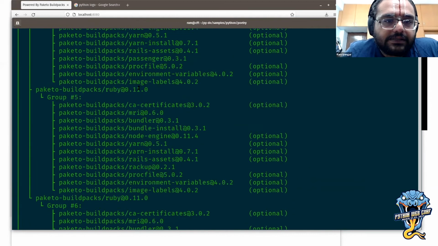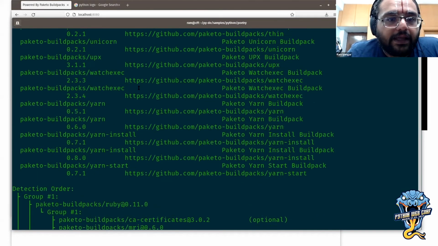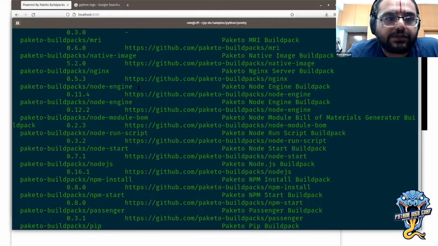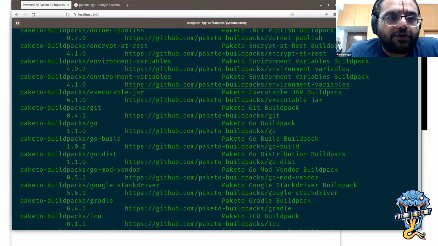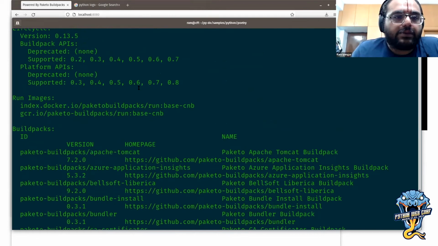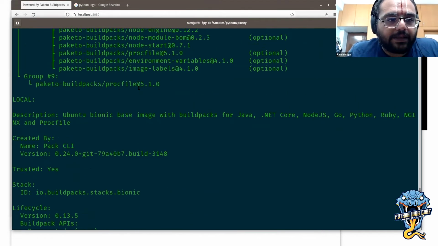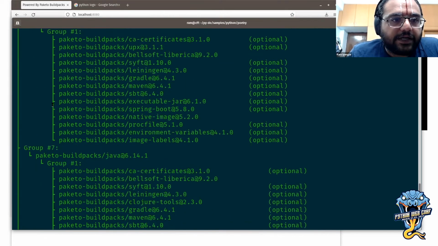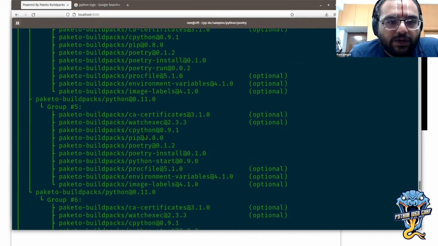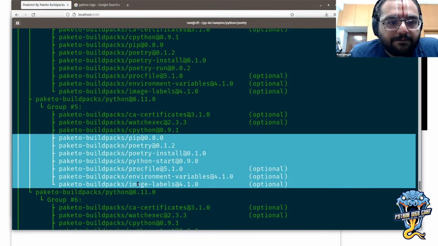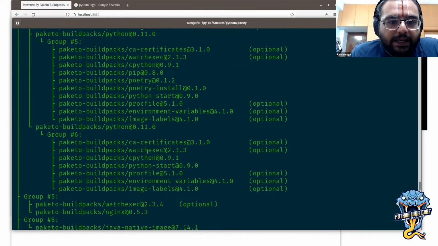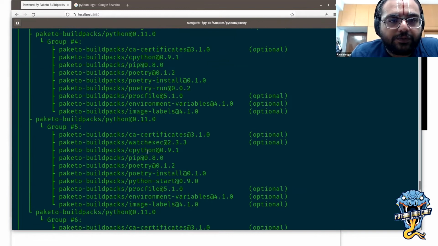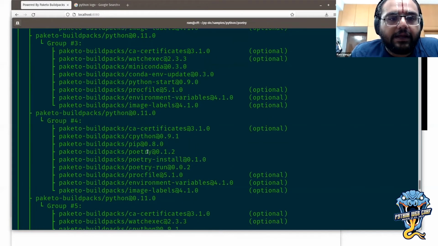Like I mentioned, this is the experience that we want to showcase for every single language and framework out there. So what happens as a result is support for every language and framework is actually made available. Now, these are different groups. So if you notice, one of them is a Python group. So there's a bunch of different Python groups. Depending on what's the stack that is in use, one of the different groups will get picked up.